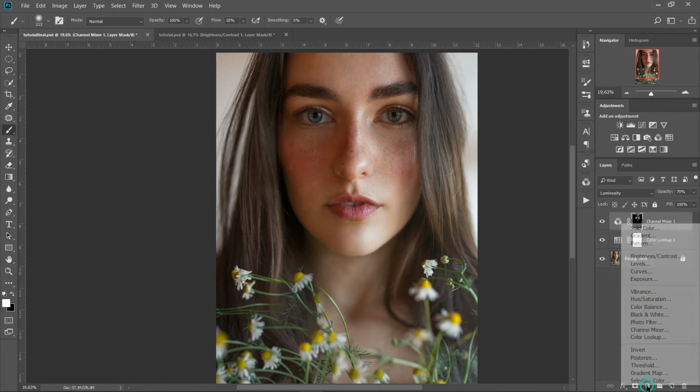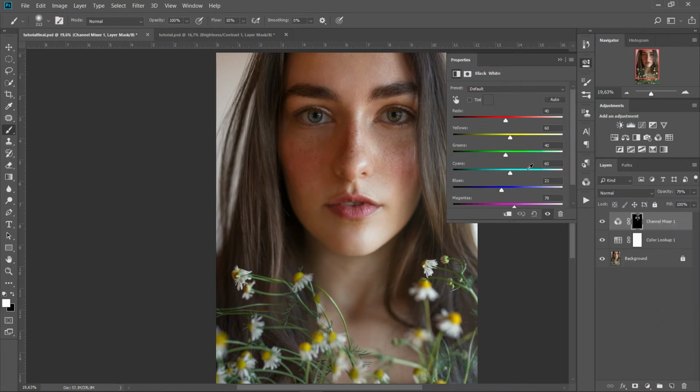Now I'm going to Black and White, and you can also use Channel Mixer for this again, but I really want the freckles to pop because it's something that's interesting in a photo, and if you have some interesting element, you want it to stand out in the picture, and that's what I want to do with the freckles. And I feel like the Black and White is better for this because I can really separate the reds and the yellows better than with the Channel Mixer. But it's totally okay if you want to use Channel Mixer again, it is possible.